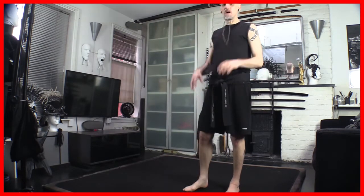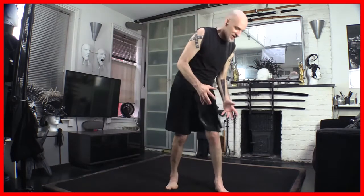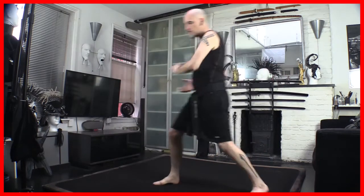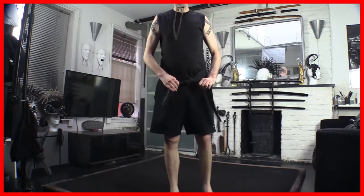This is the sort of thing you can do at home, where you can actually get almost mathematical with your angles and breaking things down. Of course, the important thing to do once you've done that is then unbreak it down, so you don't become a robot that moves in 7 steps in order to do a technique, that you actually get to flow into these techniques and make them fluid again. The whole point of breaking them down is to make sure that we're not slurring the various parts, but we still need to blend them together into a continuous whole.